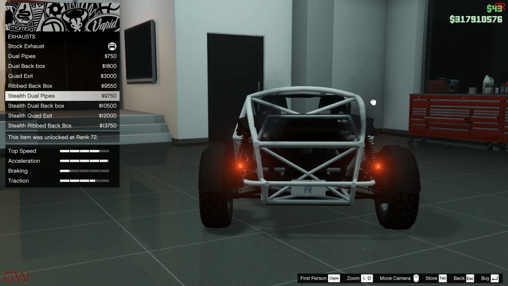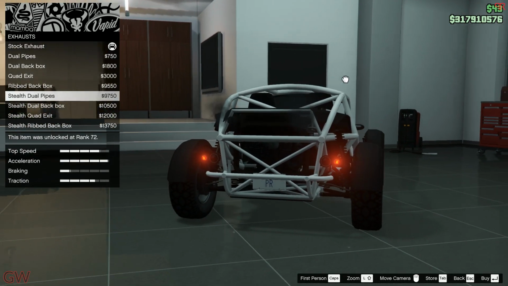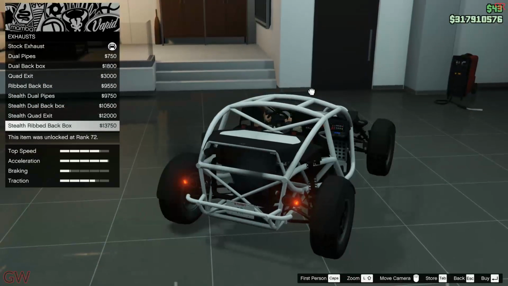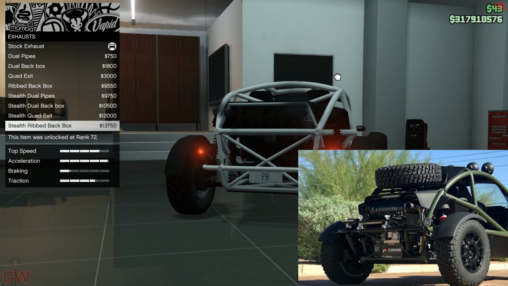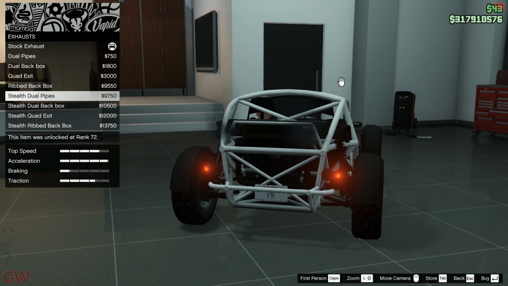Whoa, we have the stealth exhaust pipes as well. These are pretty cool. I mean, you can't even make out that the exhaust pipes and boxes are there. This is what I'm wanting to get. There's also the real life build variant, in which you can't make out the exhaust box as well. So I'll be going with this, no doubt.